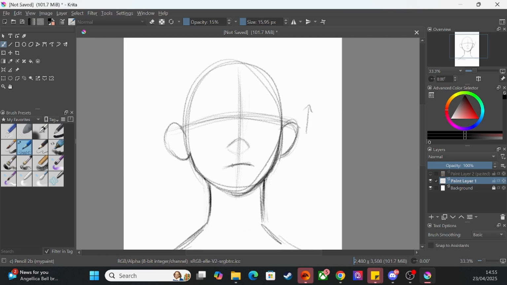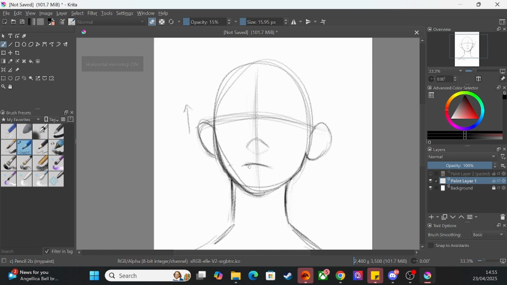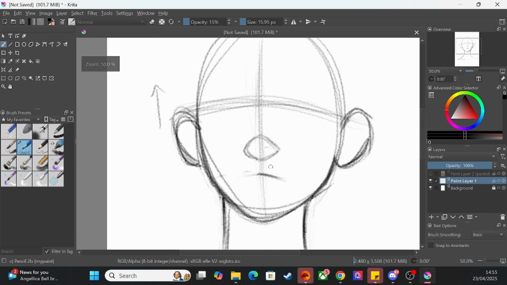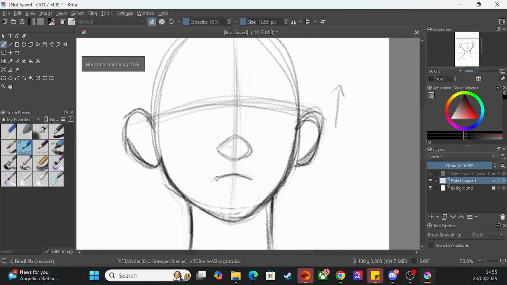Yeah, so sort of the mouth will go there. Again, flip your canvas because I tend to draw things quite wonky and I don't even realise I'm doing it. So flipping your canvas is a very good thing to do, even just once in a while. You can't always see the mistakes you're making, but when you flip it, it makes it a lot easier to see any mistakes. Okay, so mouth there, and then I'm kind of going to draw the eye.